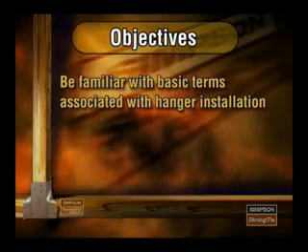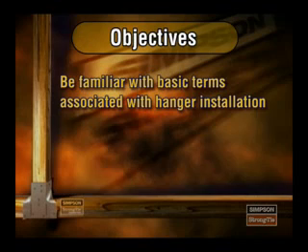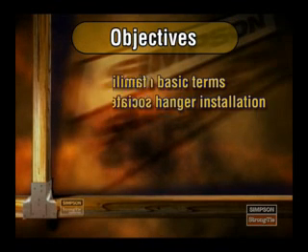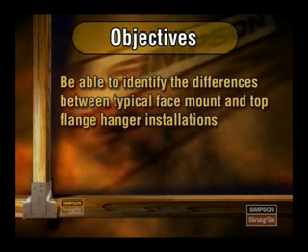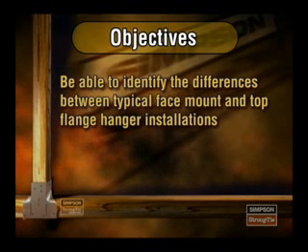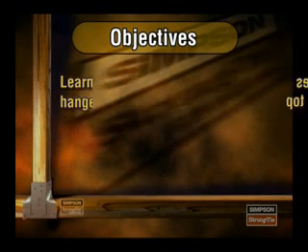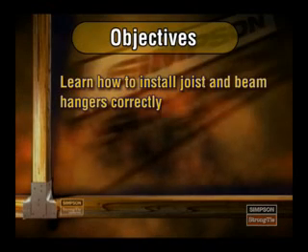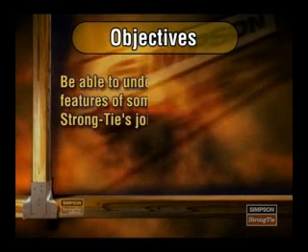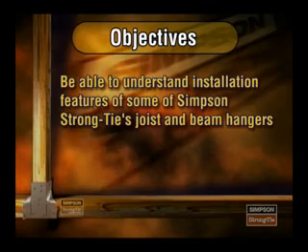After watching this video, you will be familiar with the basic terms associated with hanger installation, and you'll be able to identify the differences between typical face mount and top flange hanger installations. You'll also learn how to install joist and beam hangers correctly, and you'll be able to understand installation features of some of Simpson Strong Tie's joist and beam hangers.